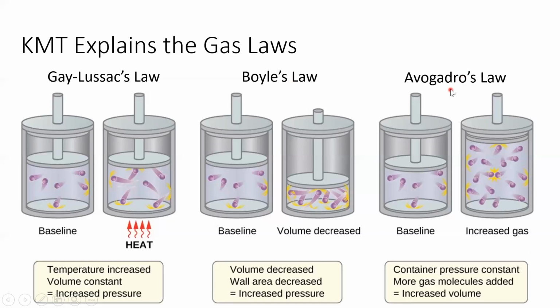And then Avogadro's law was the relationship between how much gas we have in terms of moles and the volume of the gas. So if we had X amount of gas in a container and we measured the volume, and then we added in more gas, the gas would spread out as long as the volume was allowed to increase. And the reason for that is the more particles you have, the more collisions you have, the more those particles are going to tend to spread out.